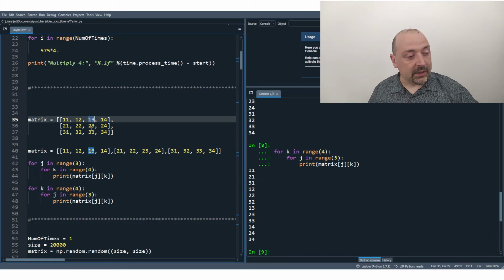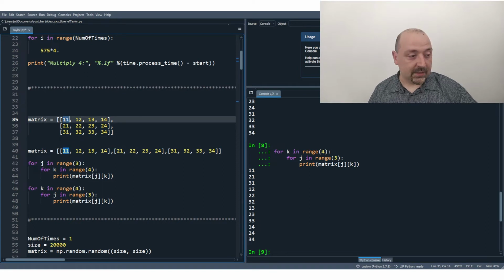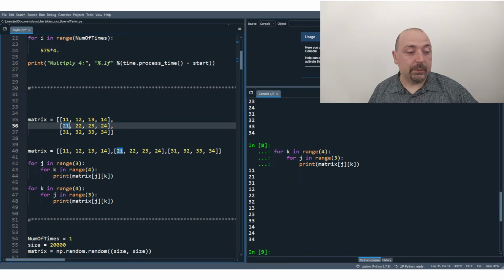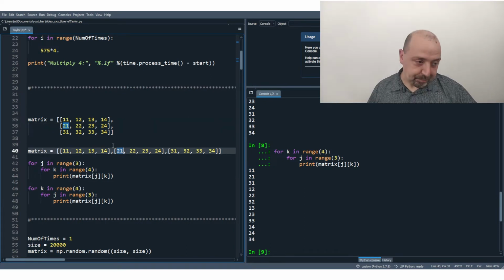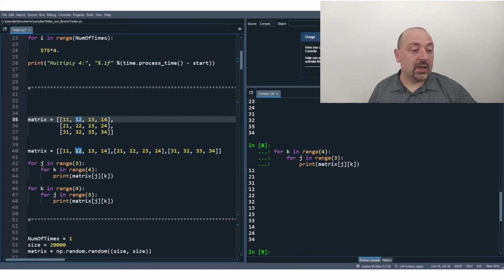Now, while I'm clicking on this, look at the second line, which element gets automatically highlighted. You will see that I'm taking this element here. Then I go here, I'm jumping into the middle of this array, and then I go to the third element, almost at the end, and then I go here and I jump back to the beginning.